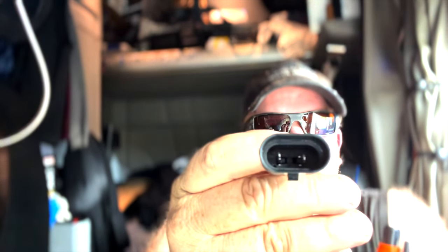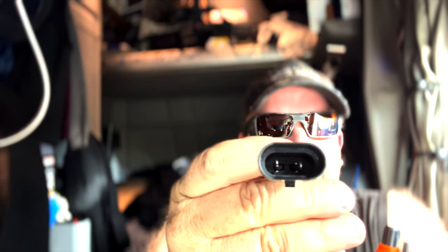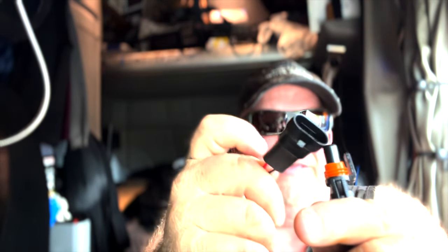And what happened to my other fog light is the male pin that's inside here actually broke off inside, which is why the fog light didn't work. I didn't know that at the time, so I just ordered new fog lights and put them on there.